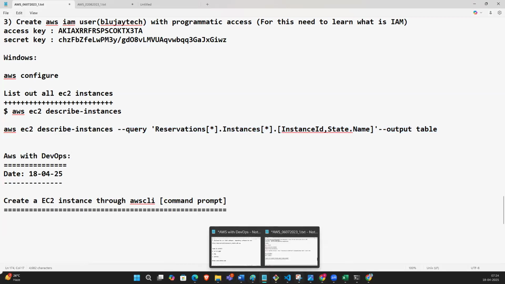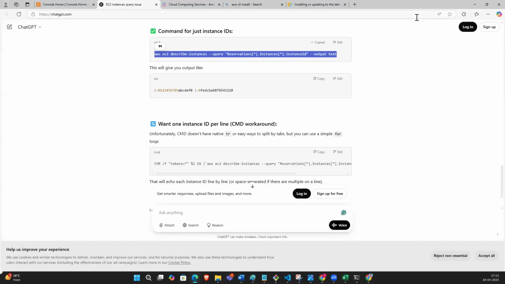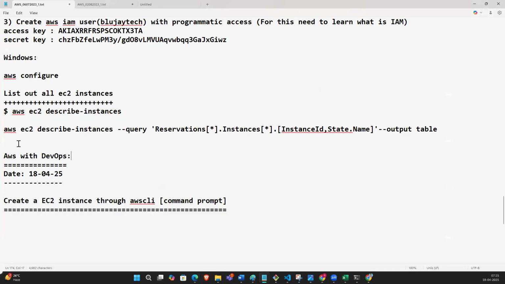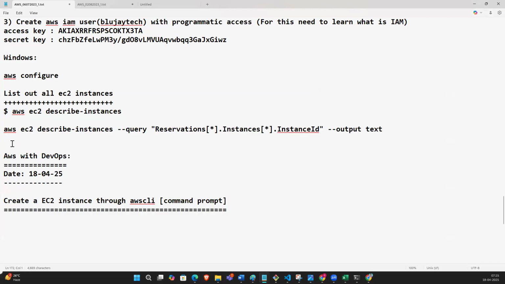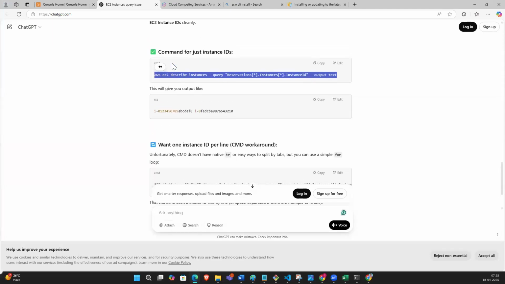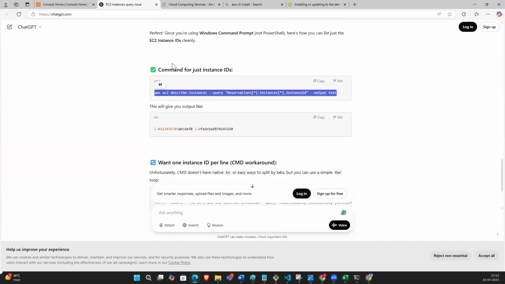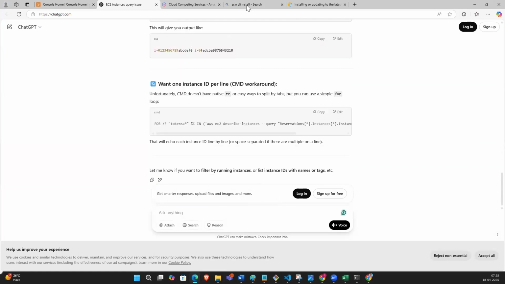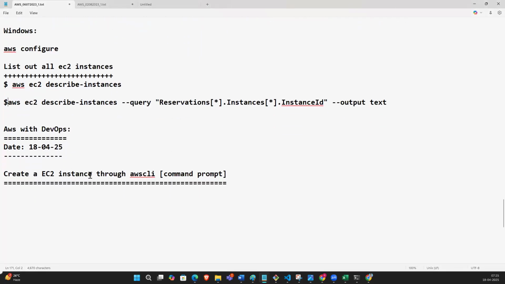I want to save this command. Okay, this is the command. So now we understood the list of EC2 instances. So what is the class for today?